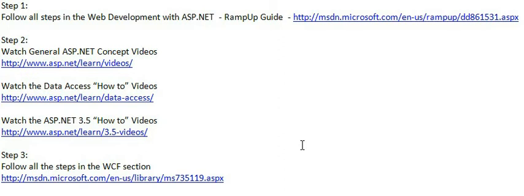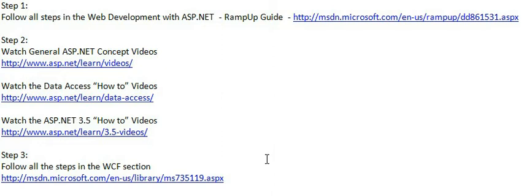And then there are a couple of quick videos which are called how-to videos, which are really very good, and they are available for accessing databases via the code on the data access part. So once you finish these two, then you should move to the .NET 3.5 videos, which will give you the new 3.5 stuff like LINQ to SQL, how we should go about utilizing LINQ queries in our code, and all those kind of new features on ASP.NET 3.5.